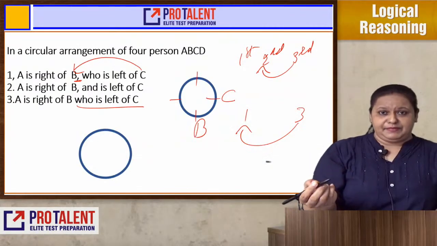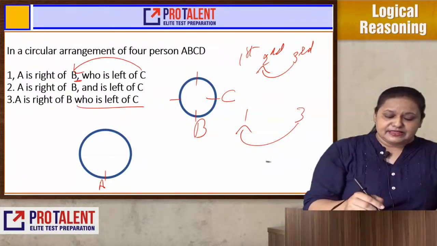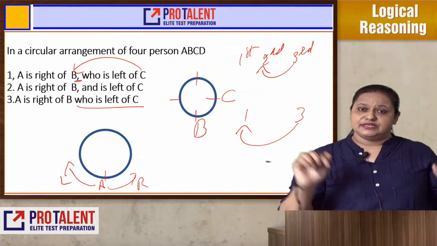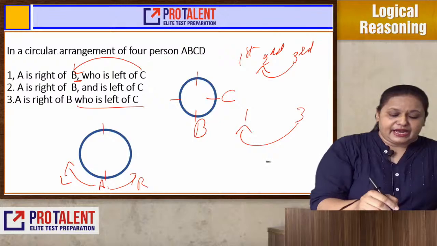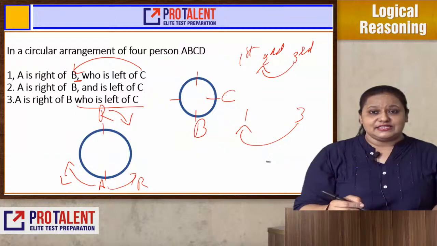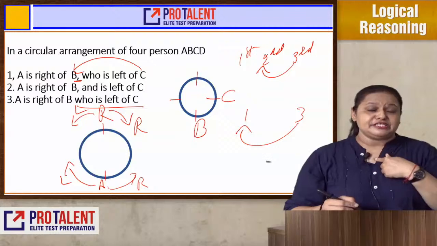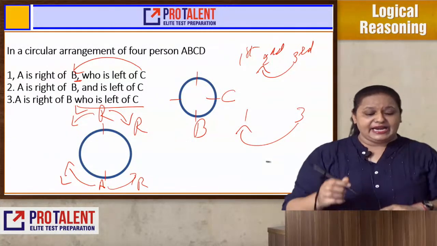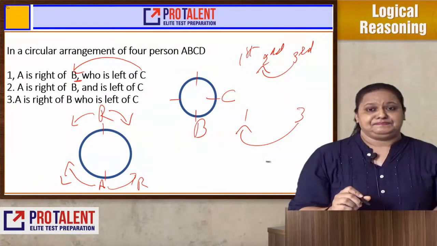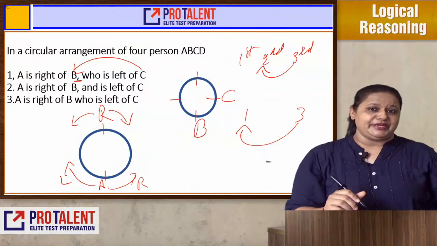So say, let me clear this point. If I write A over here, then this side is going to be right and this side is going to be left. But say Rashi is here, in that case, for Rashi this is going to be right and this is going to be left. Am I correct? But I have to fix it now with respect to one. In that case, this is going to be the opposite of it, right? So here it changes. When we'll be doing the questions, you will get more clarity on it.